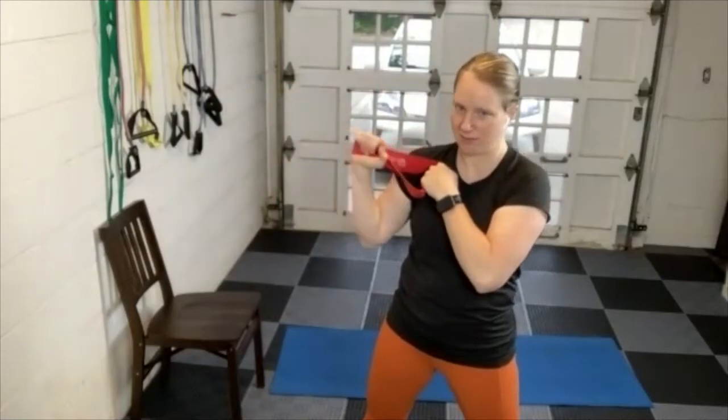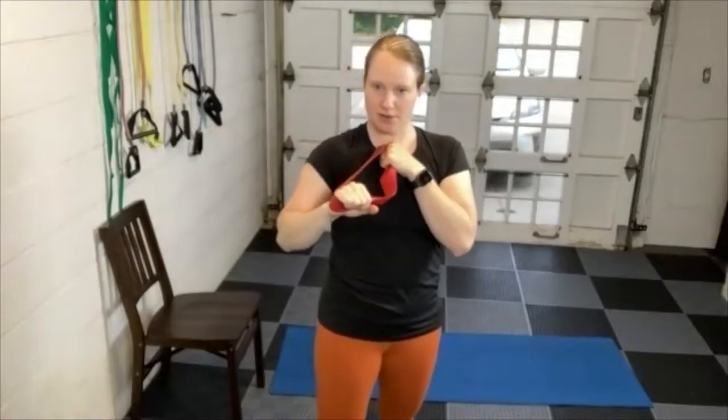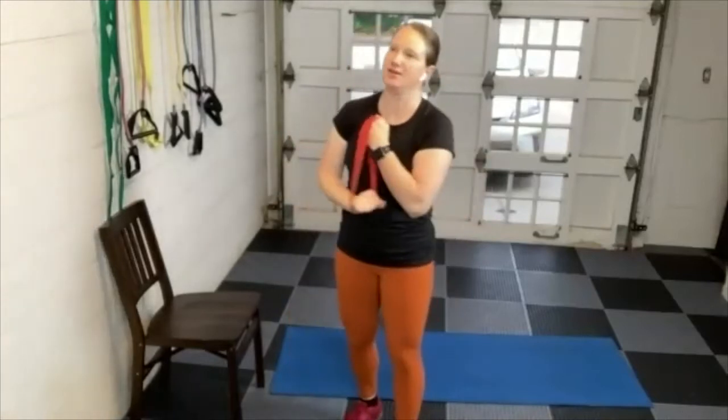One, two, three, and then let that arm come all the way back, and then press out again. One, two, three. You are pressing really straight out in front of you. One, two, three. You can have your elbow kind of out to the side a little bit. Two, three. Good. One, two, three. One, two, three. Three more. Ooh. One, two, three. One, two, three. Last one. One, two, and three. Okay.